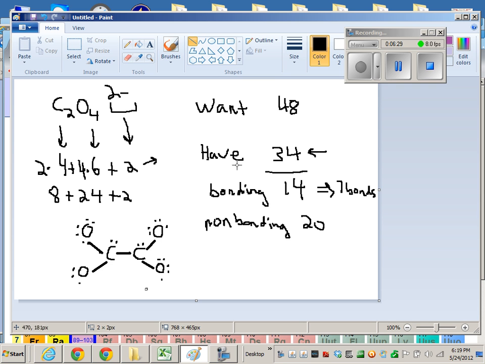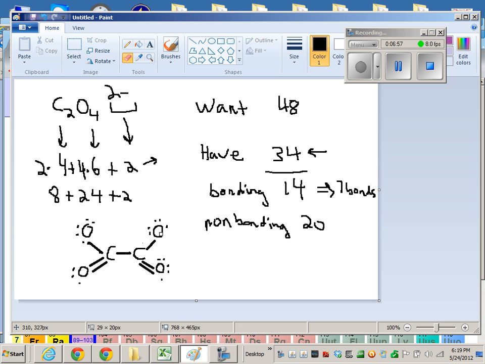So let me move those over. So I'm going to turn this lone pair into a bond. I'll put it on this oxygen. And I'm going to turn this lone pair into a bond. I'll put it on this oxygen. And let's see what we have. It's going to be kind of messy and wrong, but we'll check it out. We'll fix it. So now I do have 7 bonds. Hooray. I have 7 bonds. That's what I wanted. But this is weird and wrong.